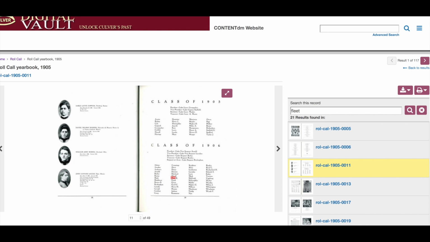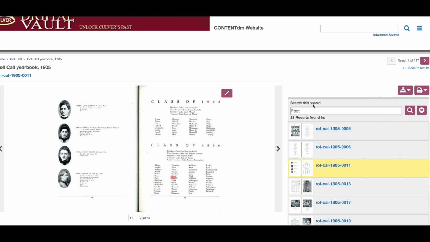I might note that if you do want to print an image, this is the print button. It will allow you to print just this item, just this page. You can do it that way. I might recommend instead, if you want a little more flexibility in your printing, that you first download the image. And whether or not you're going to print, downloading is certainly something a lot of people want to do here in the Vault. So if you click this download button, it allows you to choose sizes. I might recommend the large size if you really want to keep this or print it anywhere for quality. And this will just allow you to save any of these images onto your computer.